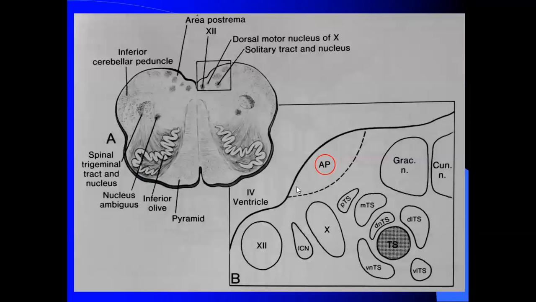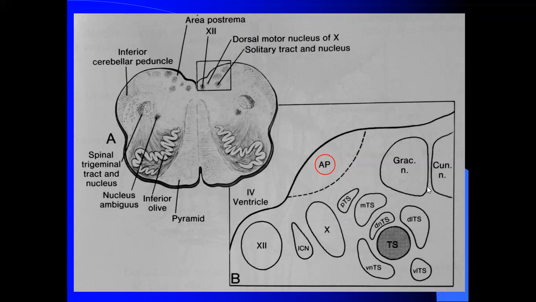And here's a picture of the area postrema. It's not the initial colliculus, or what do you call these? Prominences. At any rate, it's the second one. This is hypoglossal, and this is the area postrema. Here, by the way, here's a cranial nerve section, and this little blow up, we can look at this.